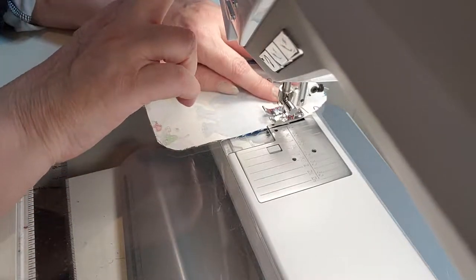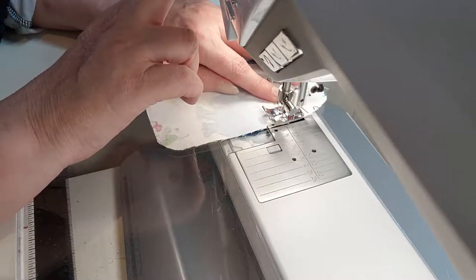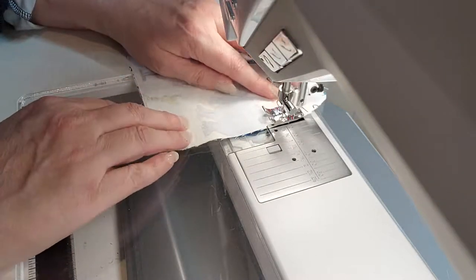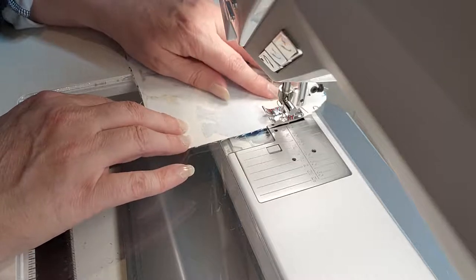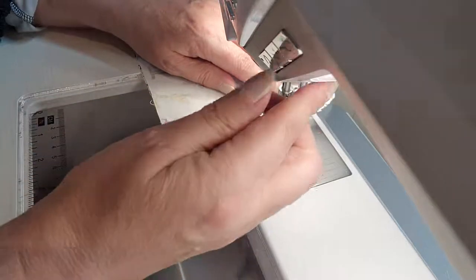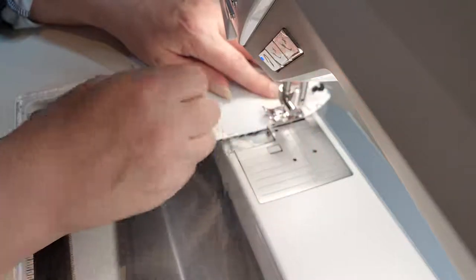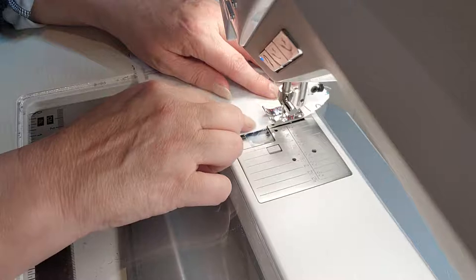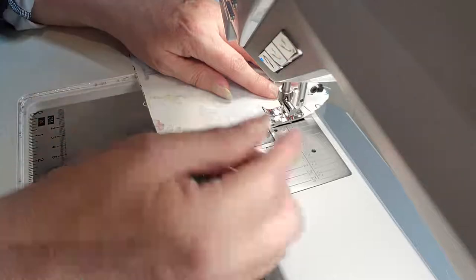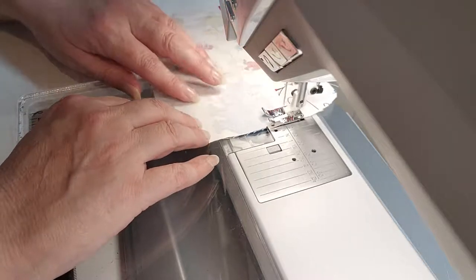And I'm going to turn the speed of my machine down. If you're not capable of turning the speed down on your machine, that's fine. Just press a little lighter as you go around the corner. And we're going to take about 3 or 4 stitches, and then we're going to reverse so that we can secure the stitches here, because this is where the eyeglasses will take the most wear and tear, on these edges where you're sewing them together. And we're going to sew all the way around.